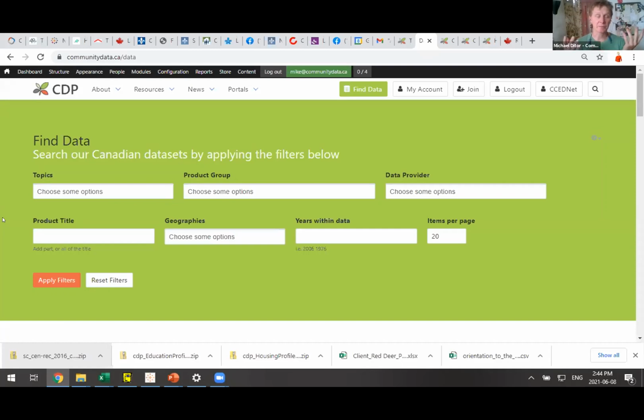But specifically for projections, some of the components that go into calculating population projections aren't available at the census subdivision level. So we can ask. We're looking into that, but it would be a pretty crude technique.